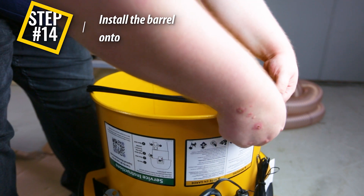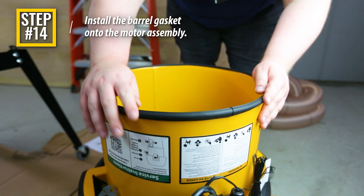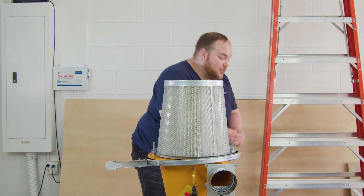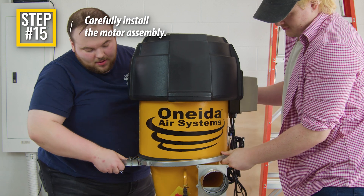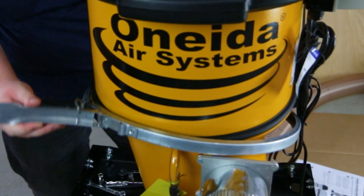Step 14: Install the barrel gasket onto the rounded bottom edge of the motor assembly. We recommend you flip the motor assembly upside down for ease of installation of the barrel gasket. The barrel gasket should be oriented so that the rib side is facing upwards. The motor assembly is heavy and cumbersome — be sure to have adequate help when lifting. Step 15: Carefully lift the motor assembly up and over the filter and down onto the cyclone's upper flange. Align the motor assembly so its perimeter is flush with the cyclone's flange below it. The motor assembly can be freely rotated to best position the magnetic starter and pulse bar to suit your needs.